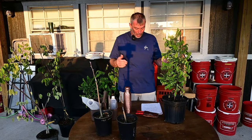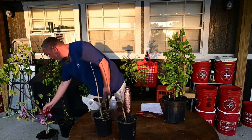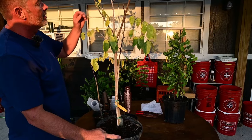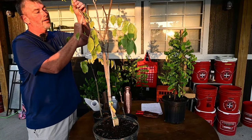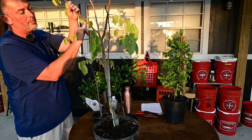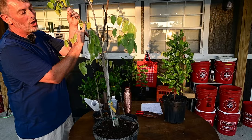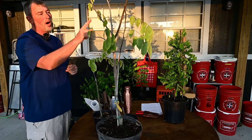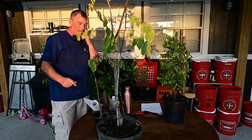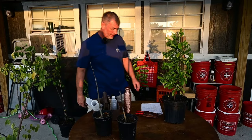And then with your non-dormant, your subtropical stuff, you want to choose those scions just as the buds are starting to swell. Let's see if we got an example of that here. It's going to be hard for you guys to see, and you can come up when we start doing the cuttings, but you can see if you come look that there's some growth just starting to push out. If you go under that, you can see it's barely just starting to push, and that's what you're looking for, they're just getting ready to go, and that's when you want to get them. You could probably graft that one up there. It's not going to do anything, but if you have two or three buds below it that look ready to go, that's how you want to choose those scions. And we'll get everybody a closer look at that as well.